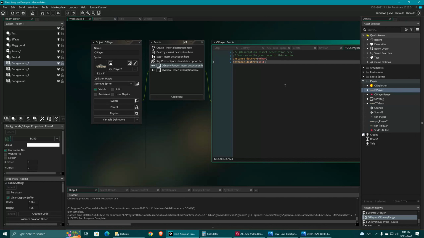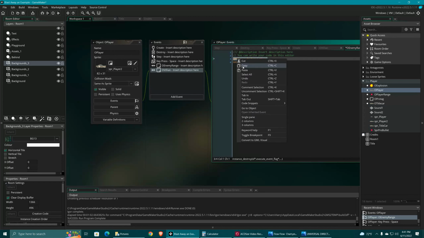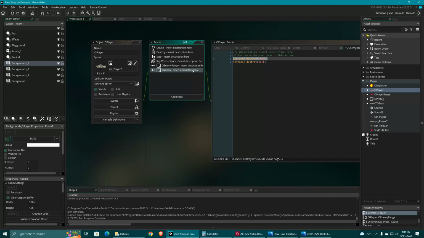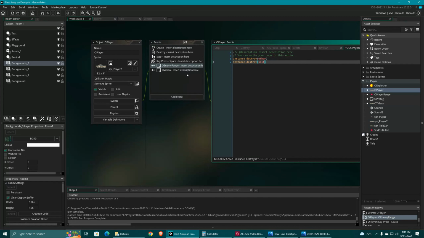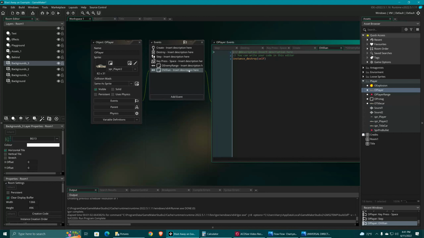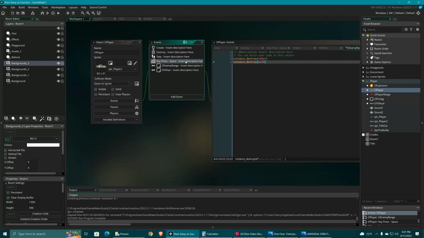And I'm actually going to go with instance destroy other and instance destroy self once it hits, so that way this thing doesn't hit us twice. I think that might be the problem. I was playing it earlier on an earlier recording, and I think that is the issue. I'm not going to have the villain destroy itself, just this for the projectile.